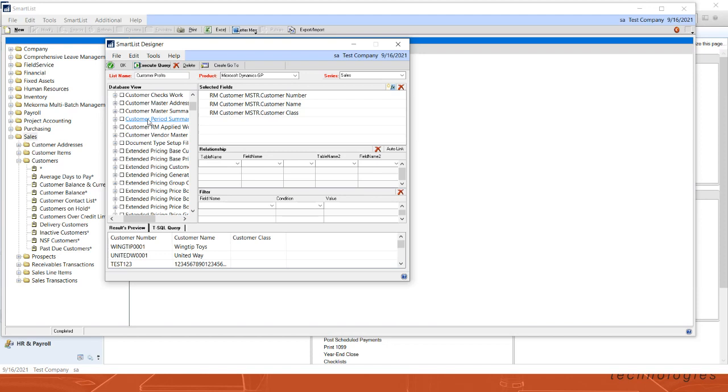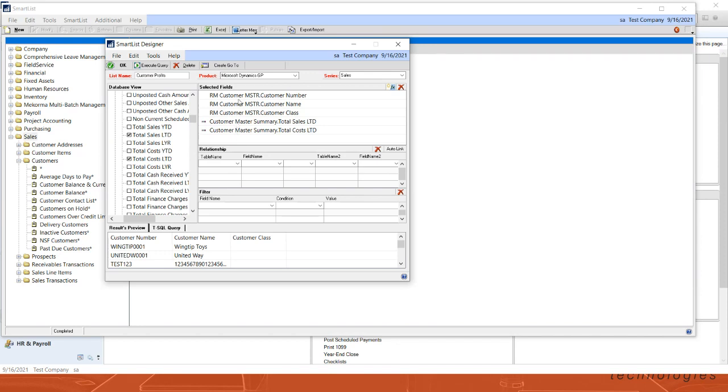So for any given period within any year, you see those numbers. I'm going to go with the master summary because that's the one that has the overall year to date, last year, life to date. We scroll down. We're just going to go with sales life to date. Put it over here, and then costs life to date.